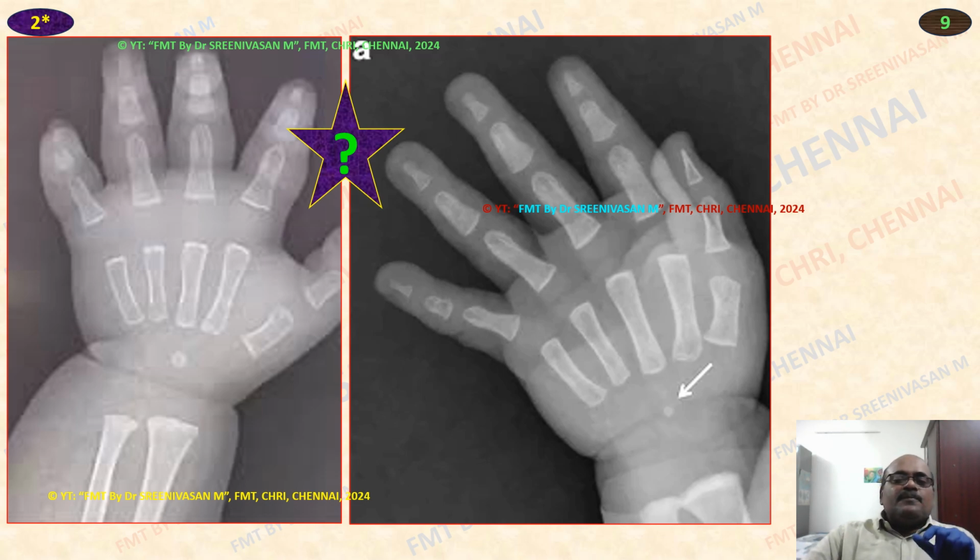In this X-ray, as you pointed by the white arrow, there is only one carpal bone, that is the capitate, visible below the base of the third metacarpal. That is 2 months. Hamate is not visible, right? Left to that there is no hamate. So it is less than 3 months. So age is more than 2 months, less than 3 months, or 2 to 3 months we can say the age. That is after birth.